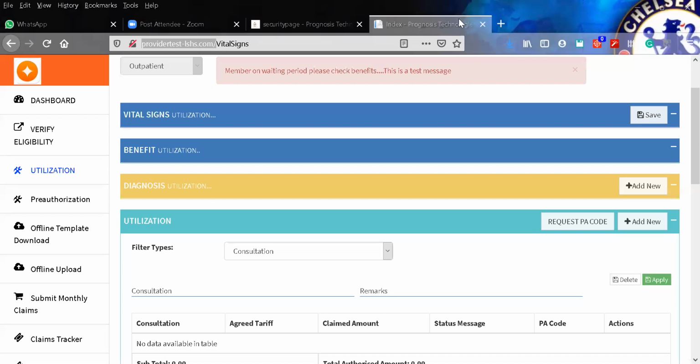Okay, so we have some questions. Let me just address some of the questions here. Can we turn a patient down once his or her status is not active? The answer to that question is yes for the general public. For civil servants, please get in touch with Lashma before you do that. For the general public, please turn them down once their policies are not active. For civil servants, please get in touch with Lashma.